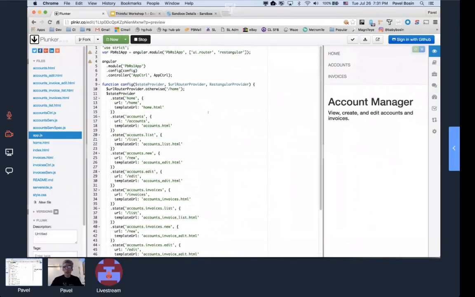If we use a single page application with different views, we can use UI router. UI router is the preferred version of the router in Angular 1.x, 1.3, 1.4, even 1.5.